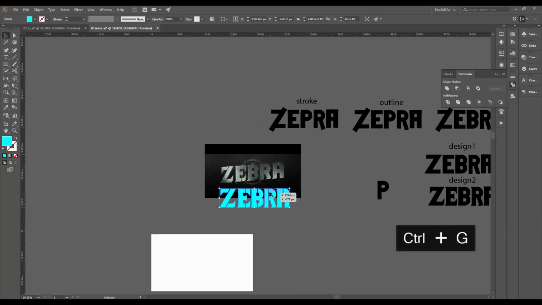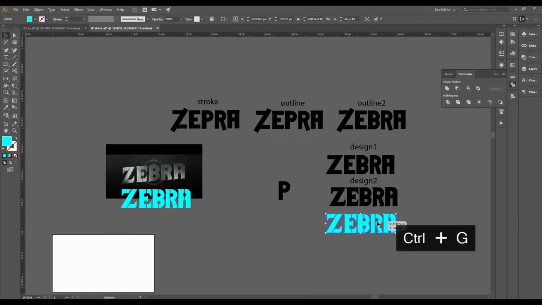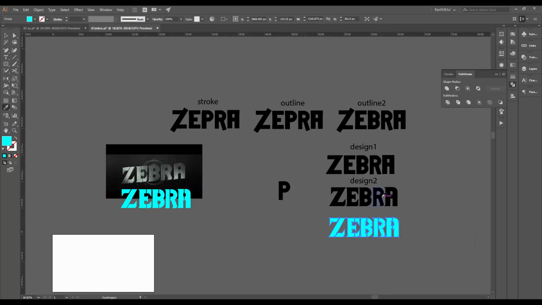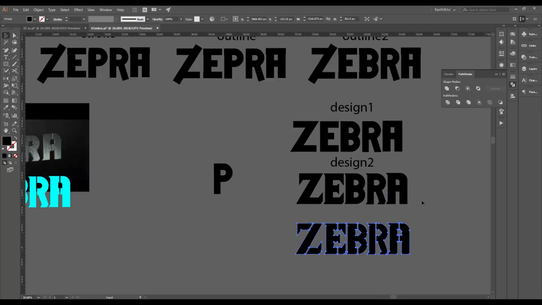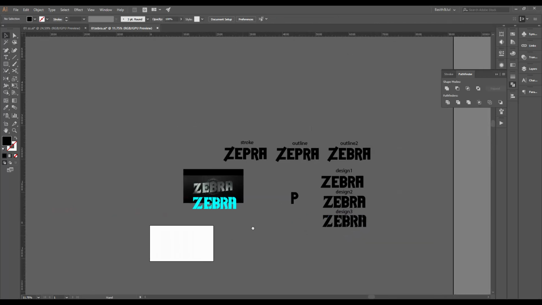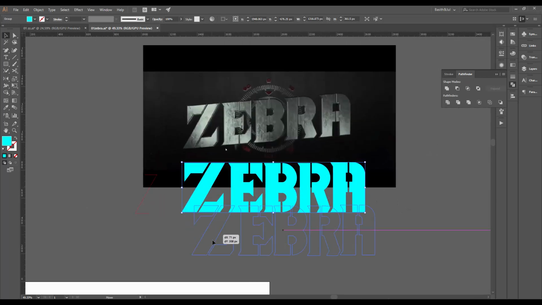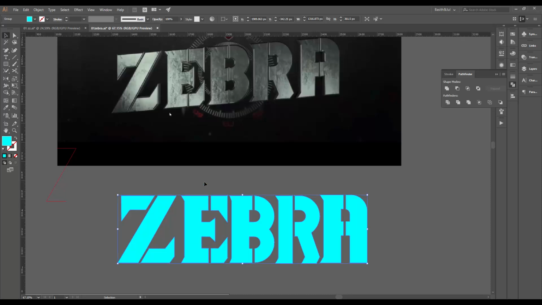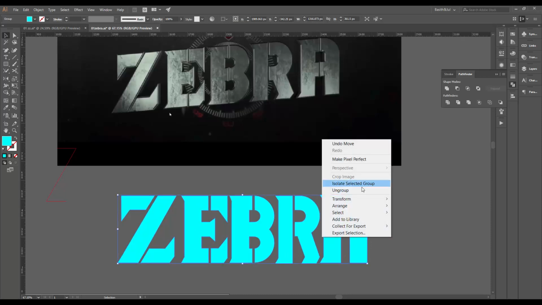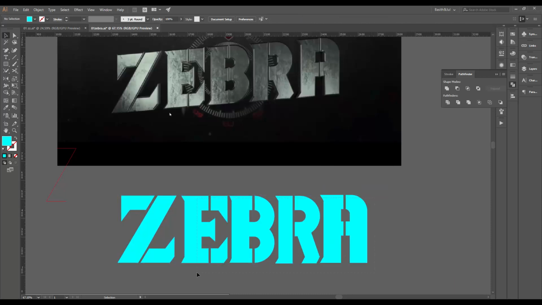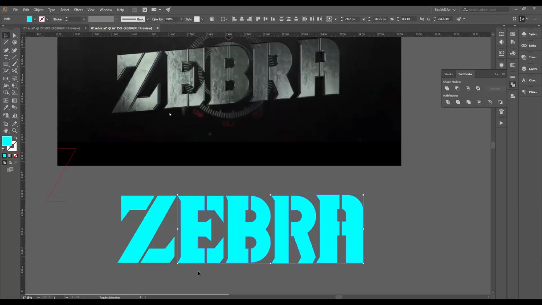I'm going to drag this, then pick a value here. I'm going to drag this text and press Ctrl 3. I'm going to drag this now. I'm going to fix the spacing now. I'm going to ungroup, select these letters and then move them to the left side.